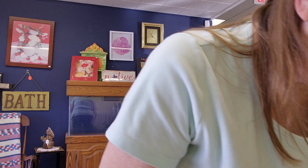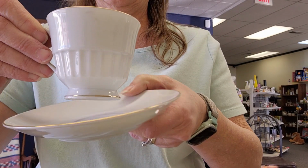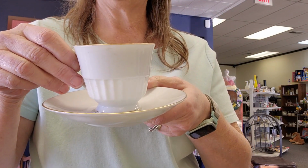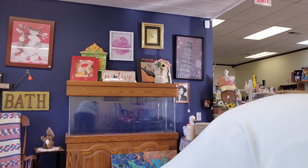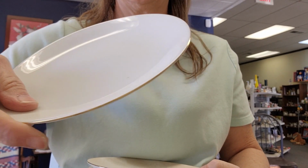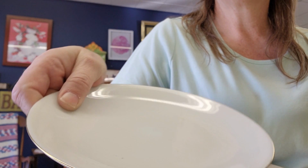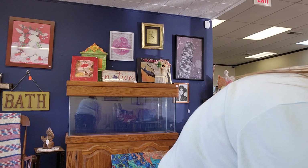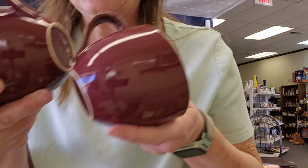Then there is... This just says made in China. And it's a teacup and saucer. And there are 6 teacup and saucers. And 5 of these plates. They say made in China. They got a gold rim around the edge of them. Can you see that gold rim? A little bit. But there's 5 plates. And 6 cups and saucers. And then 6 of these burgundy cups. These.